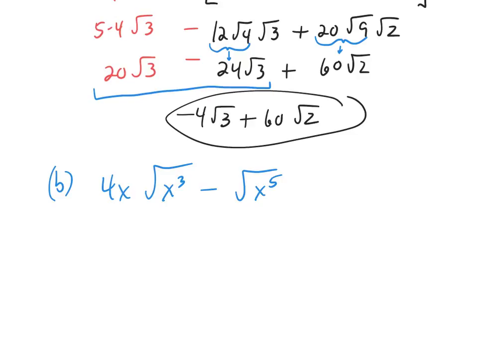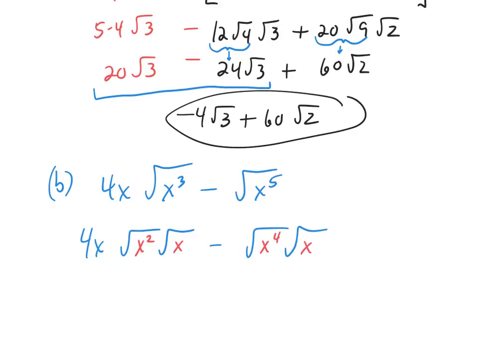So we need perfect squares. We need perfect squares. So 4x, nothing happens to it. But I got to break this up into something, and I got to break this up into something. The question is, what's the perfect square and what's the not perfect square, Regina? Would it be x squared and x? Good. And over here? X squared and x cubed. Careful. I could take on more than x squared. Remember, it's got to be an even exponent. Oh, x to the 4th.